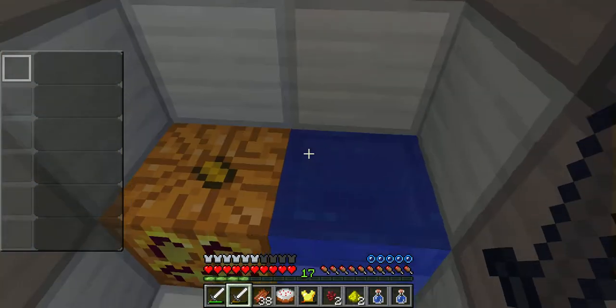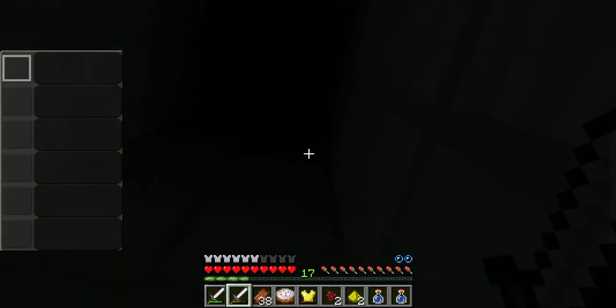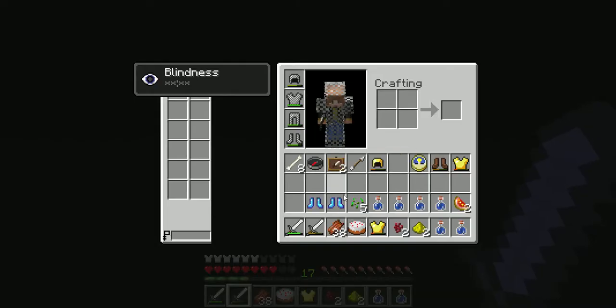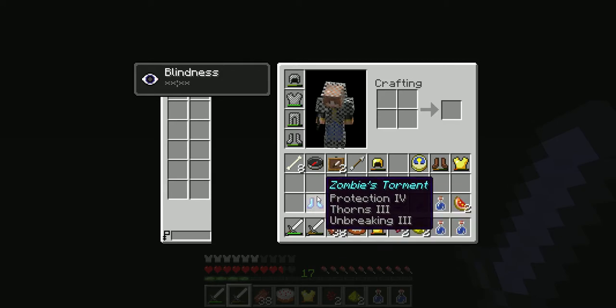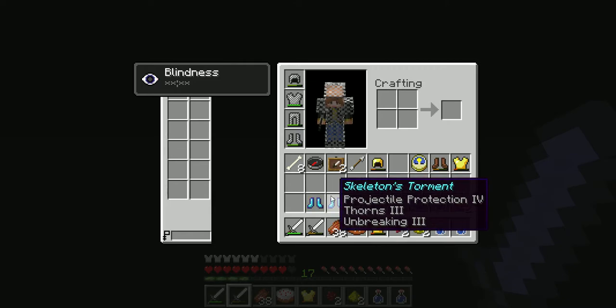Oh my god! I hate this game. I hate this game so much. I'm about to die. Things are coming. Come on! Yes! Jacob! There was a little dispenser that held two skeleton torment. There's skeleton torment and zombie torment. And they're both diamond boots. Projectile protection 4, thorns 3, and unbreaking 3.